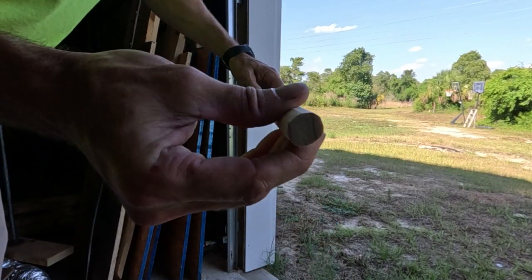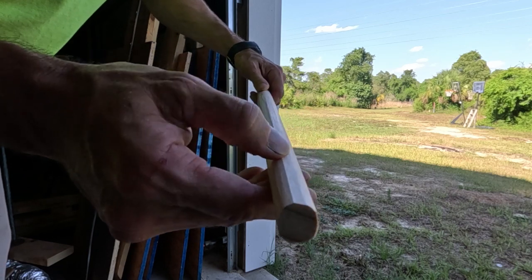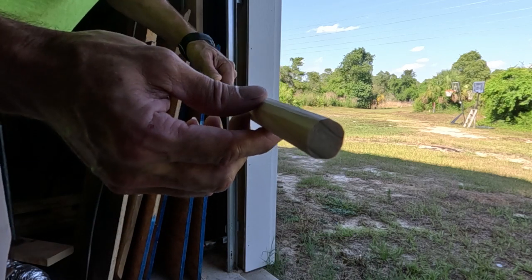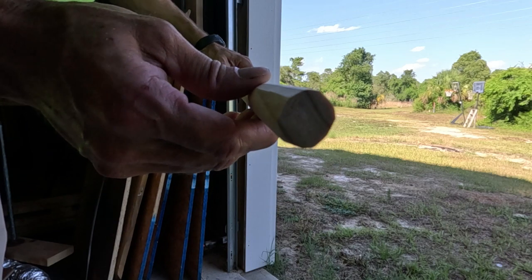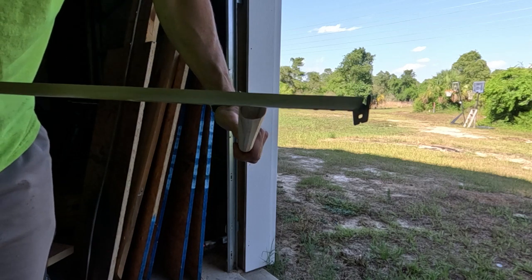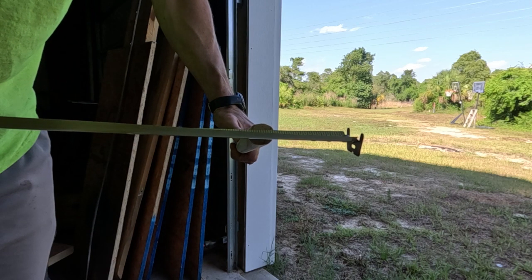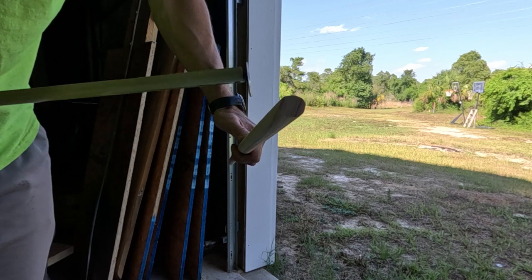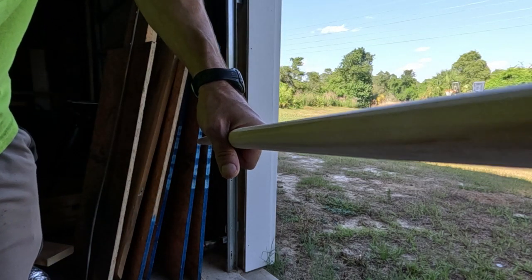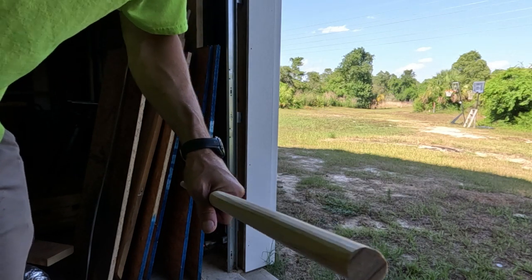And that's pretty close. You can see I'm a little bit off, but we might clean a bunch of that up with sandpaper, and you'll see it still has some edges. So I'll probably do a little bit of touch up, but it's pretty close. You can see how it's got a taper. It goes from 1 inch all the way down to about 3/4 of an inch. So I may take it down a little bit more, maybe down to 5/8. I think the original one's about 5/8 down to this bottom. Let's see. Oh, it's 1/2 inch. So I've got a bit more to take out.